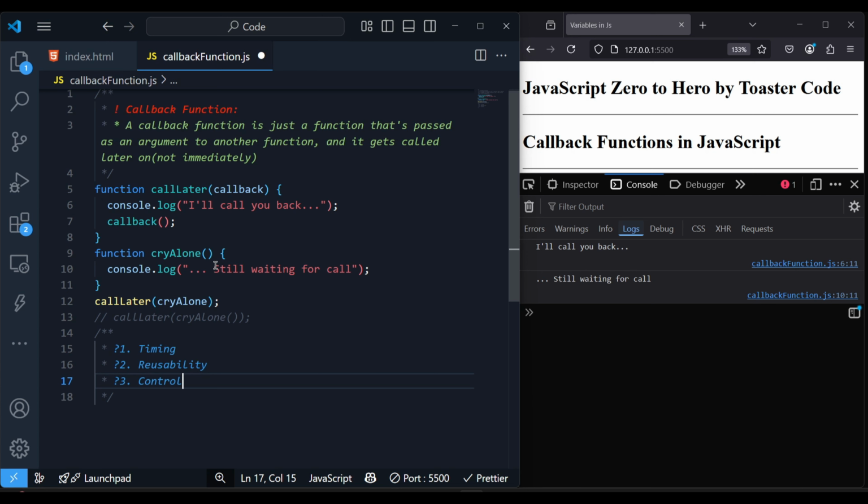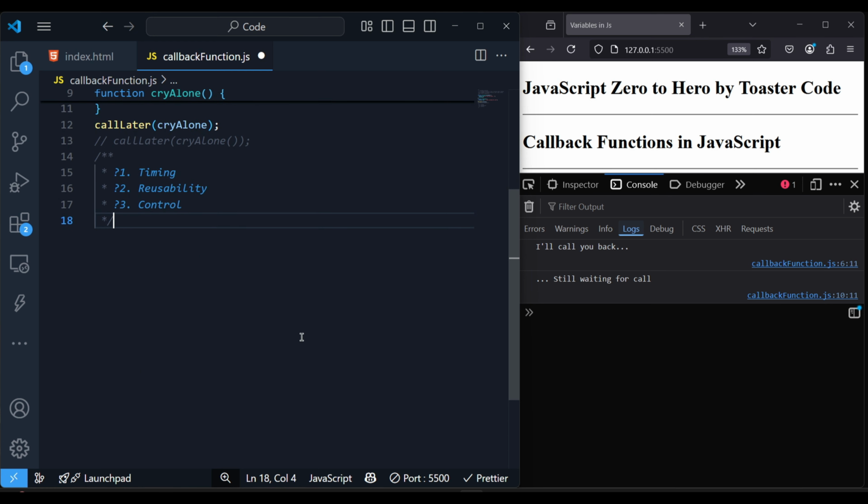But you are probably thinking, cool, but where do I actually use this? Where are we actually going to use this callback function? So let's see some real drama now. Where can you use this callback function? The first and foremost thing that comes here is setTimeout.